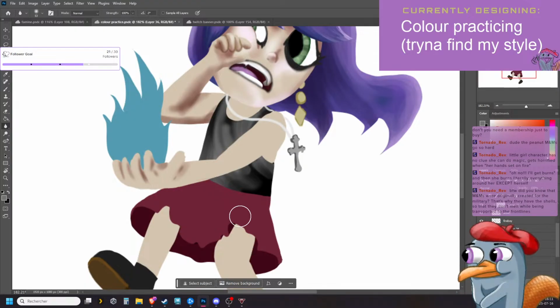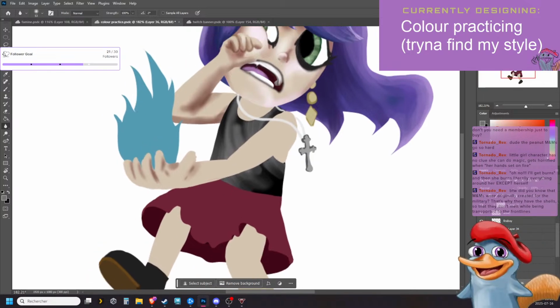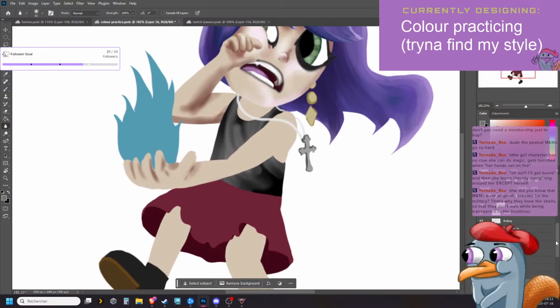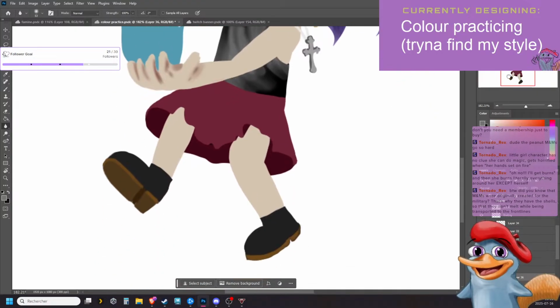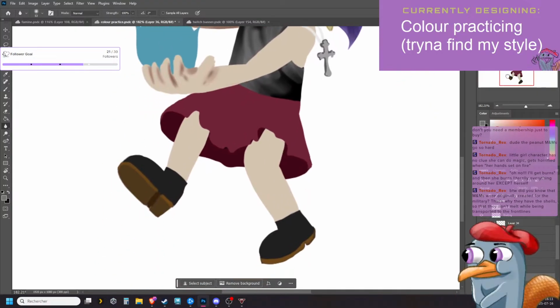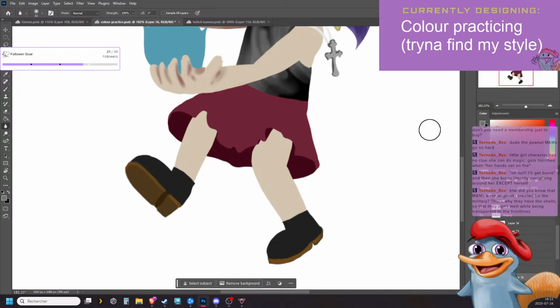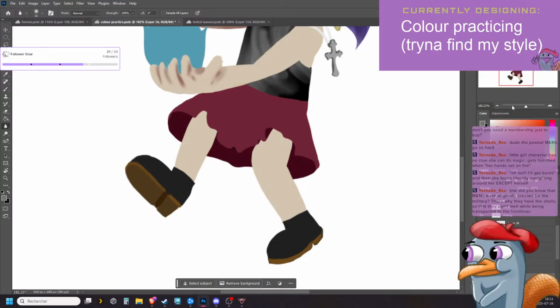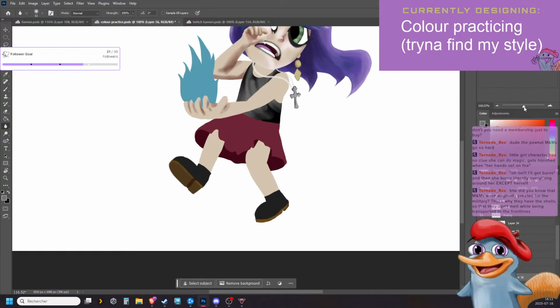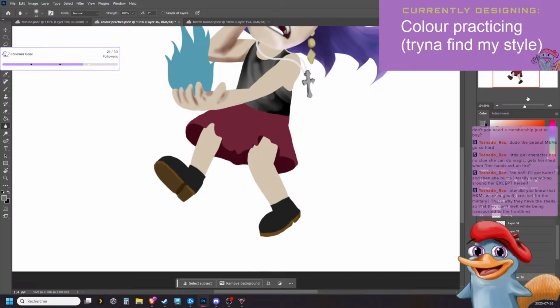Okay. Next step is the skirt. I'll do the boots later. I had such a hard time with the boots because this foot's angle is still bugging me. It's very much still bugging me.